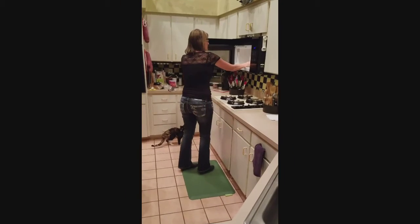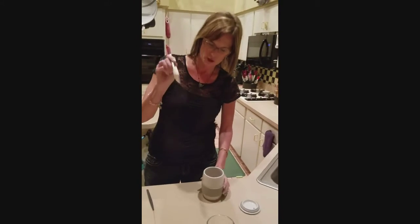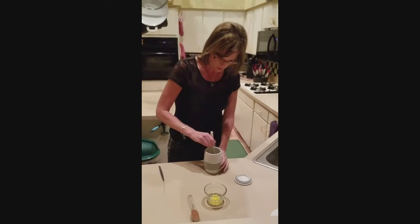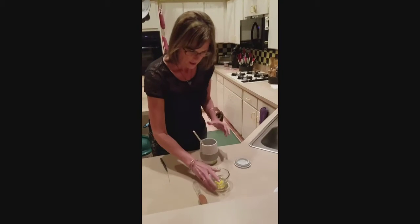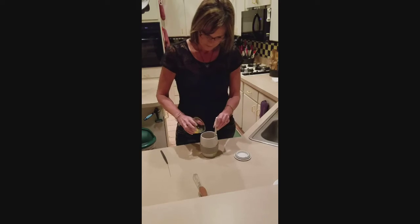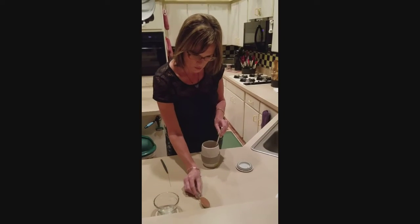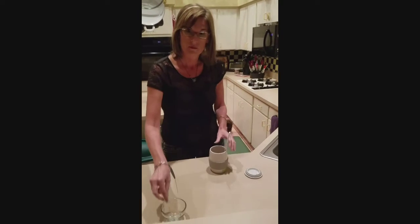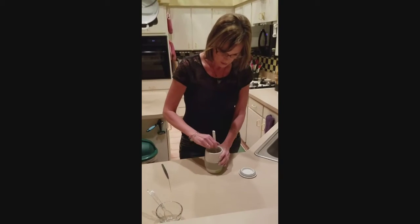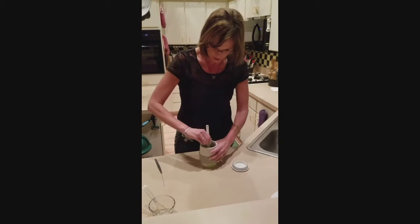So then you just take it out of the microwave. I'm using my small mini mix and scrape just to stir it up there, and then I'm going to add one egg and a tablespoon of unsweetened cocoa, and then we're going to mix it all up to combine it.